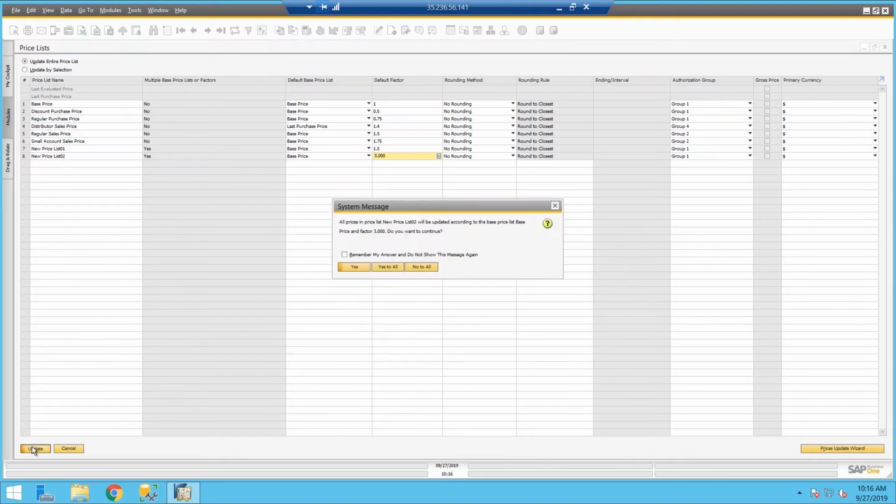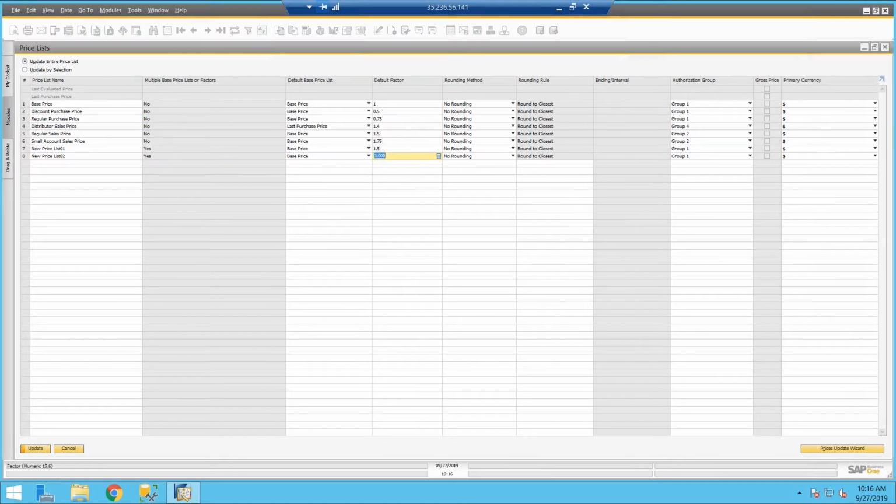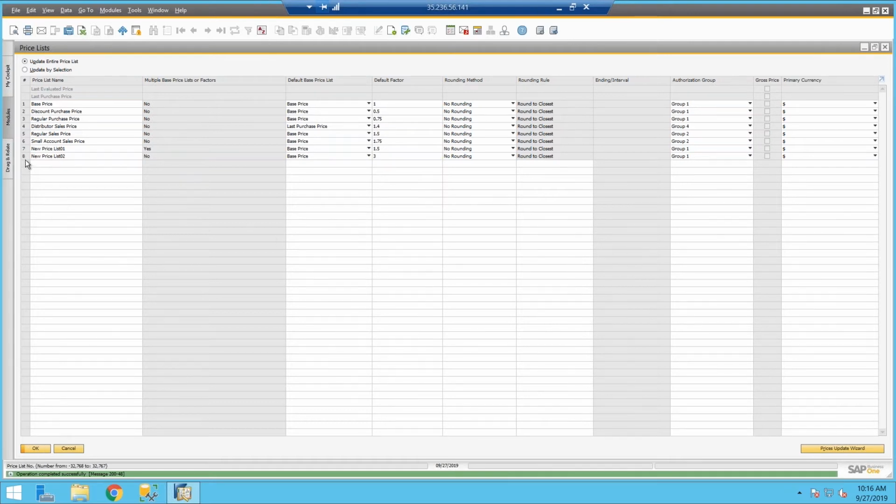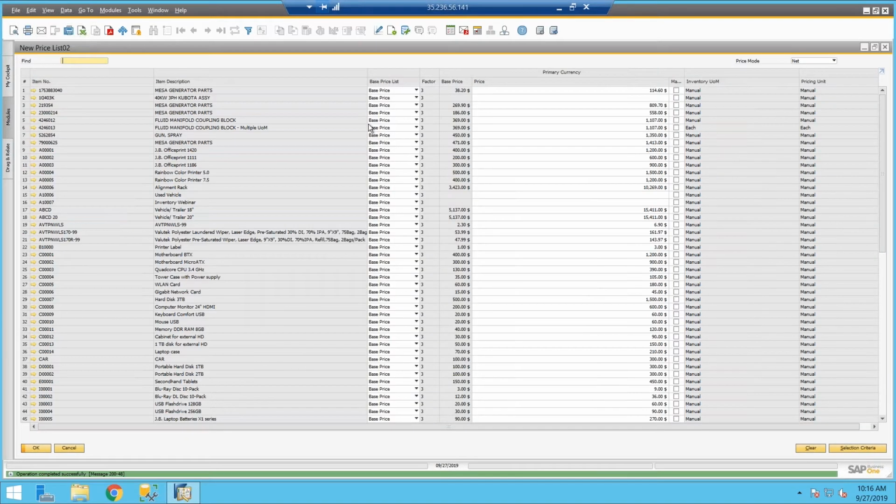Once I update that, and we double click on the row and we drill down into the price list, we can see that this is our base price and this is our new price for this price list. And that's because of the factor that we used here.